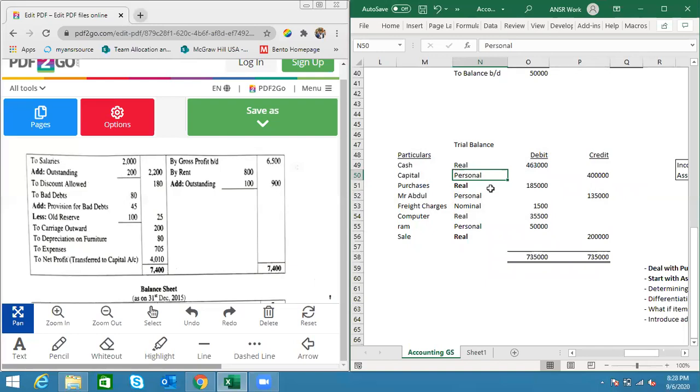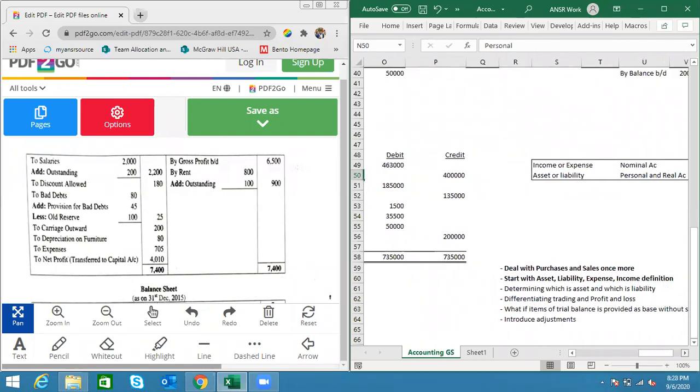Now, whether it will be an asset or a liability, I'm going to ask you the question. Is it an asset? Is it a liability? Is it something that you own, or is it something that you owe to somebody else? From the company, it's owed to someone else. Yes, because you owe that to the owner. Very simple. So it will come on the liability side, right? Okay. Yeah. Got it.